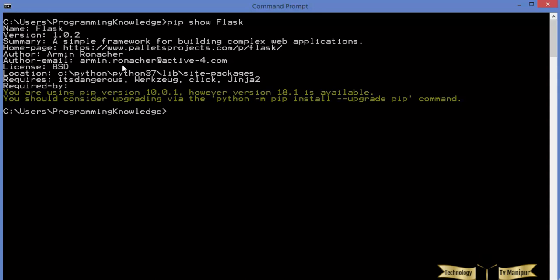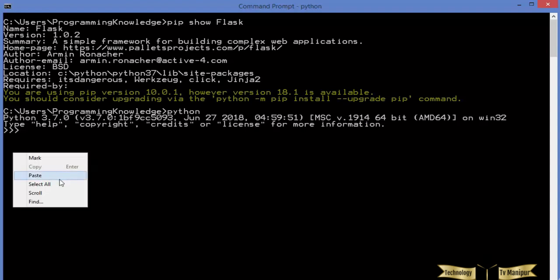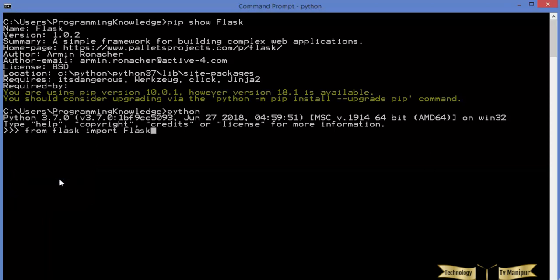Now after installing a package, I'm going to verify if this package is available using the Python shell or not. Once again I'm going to try to import this package, import flask, and then press enter, and you will be able to see, now I don't see any error. So if you don't see any error, this means that this package is successfully installed, and in future you will be able to import this package to use it in any of your Python scripts which you create after installing this package.